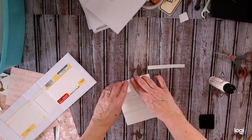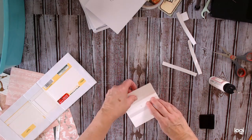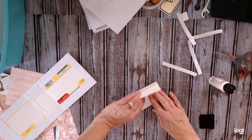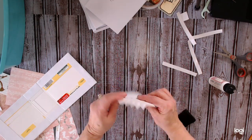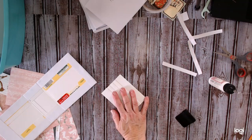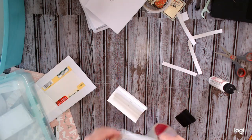these. So we can just move right along. And I always put X's in the parts that are going to be my gusset, so that I know when I'm putting on my tape that that's a gusset, not to tape it. Okay. There we go. And I've already added my double-sided tape to each hinge. So let's just go ahead and add some double-sided tape to the back of this. Let me get some wide tape here, make it faster. There's enough on here. Let me see if there's enough on here. There we go.